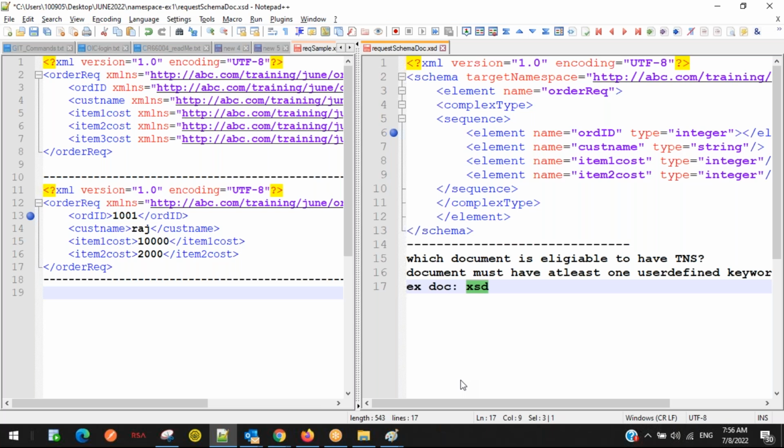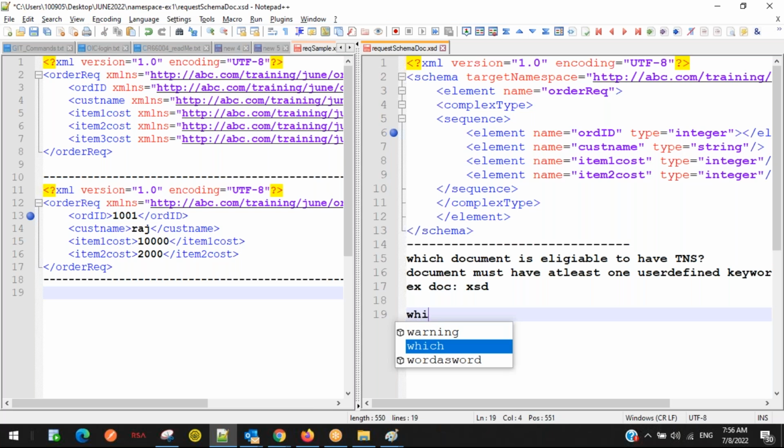In an XSD we define complex elements and simple elements. The complex element name and simple element name are user-defined keywords. Agree? So an XSD is eligible to have a target namespace, correct?